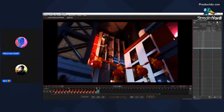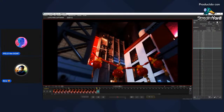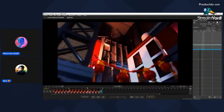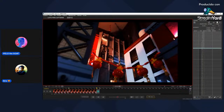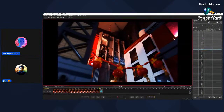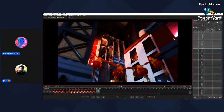Ugh, I hate this. You hate what? Taking a picture over and over again. You hate animating? No, I hate repeating the same picture all the time. Why are you doing that? Because I don't like it. It looks weird. I think you're wrong. Okay, this should go like this.